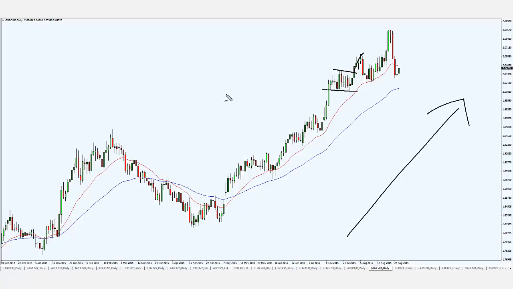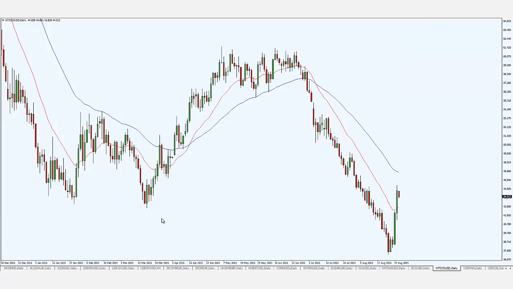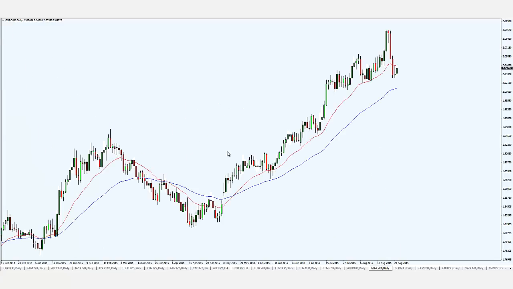And emotionally, this is not an easy trade compared to crude oil, because if you've seen crude oil previously over here, notice that the trade went in my favor almost instantaneously when I went short. It hardly went against me, and it's just a one-sided affair in crude oil, just towards the downside. Easy trade to handle emotionally. But for pound Canadian, for newer traders, this may be emotionally harder to handle. And here's why.